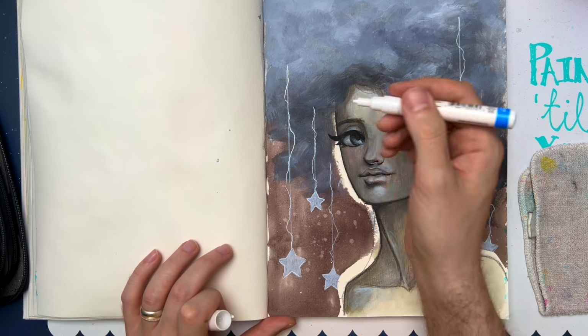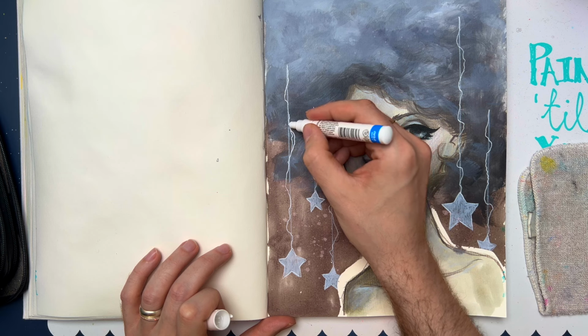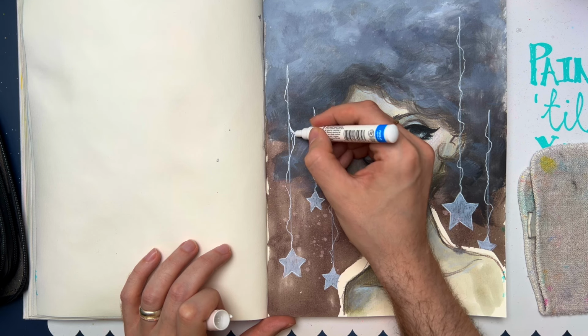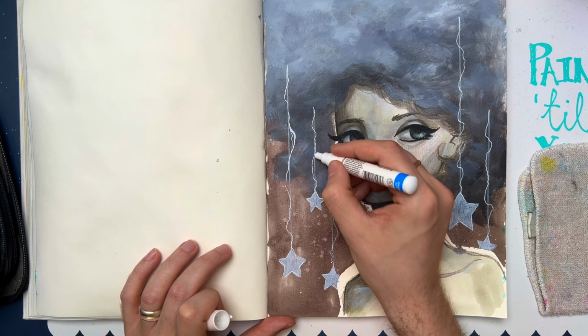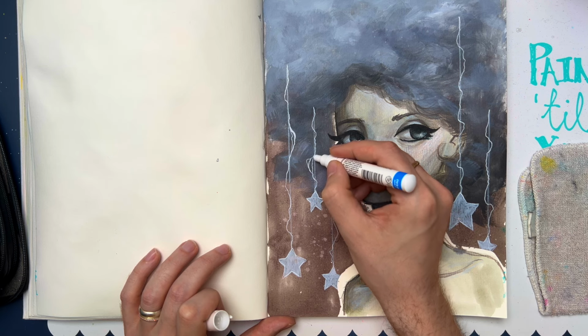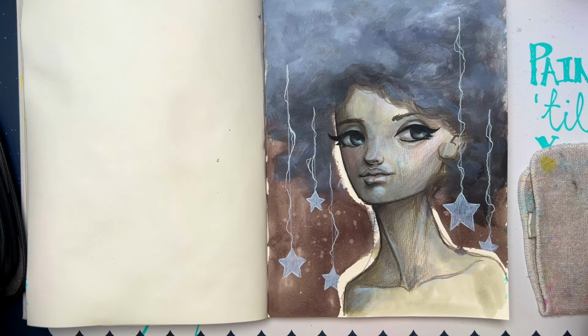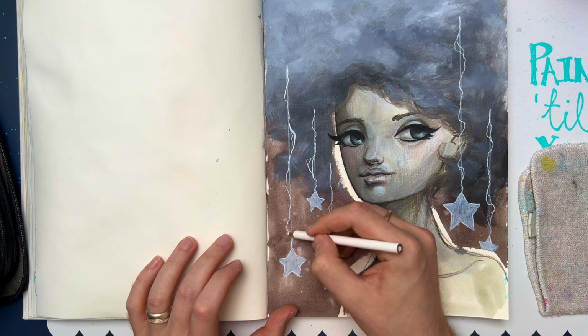And we'll go back in and we'll just add some little extra bits. Try and make it look a little more like lightning or electricity at least. Well, that's kind of fun. Kind of enjoy that. Let's let that dry and I might add a little glow around it. Try and keep it subtle.